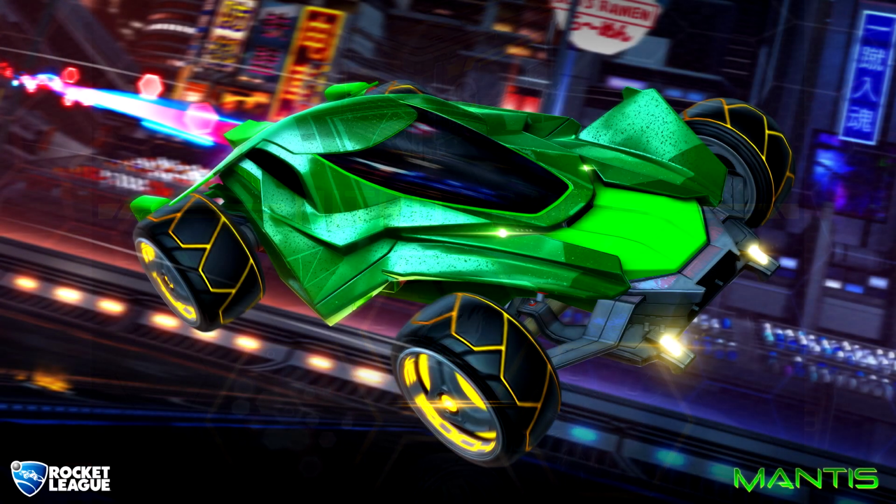As you can see here, this is the brand new car that's going to be coming in the Nitro crate, and it's called the Mantis. Now you can see that it's using the wheels, the import ones that I suggested on the little chart, and you can also see the trail that it's using is one of the new trails. Now I think this looks so cool. I'm going to start with the actual car itself.